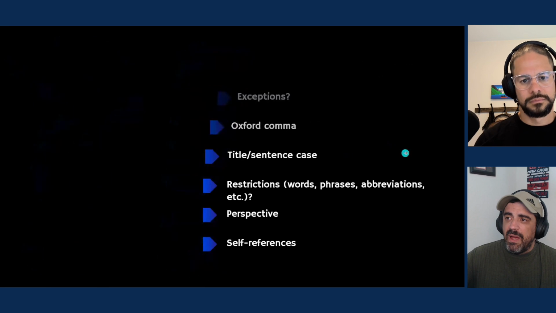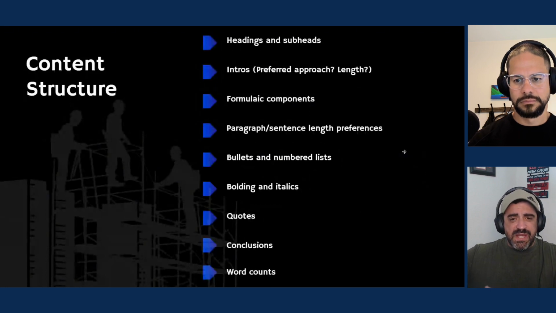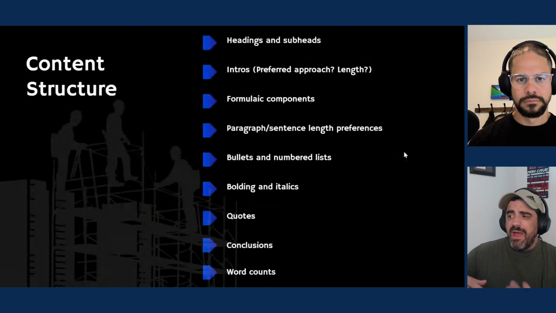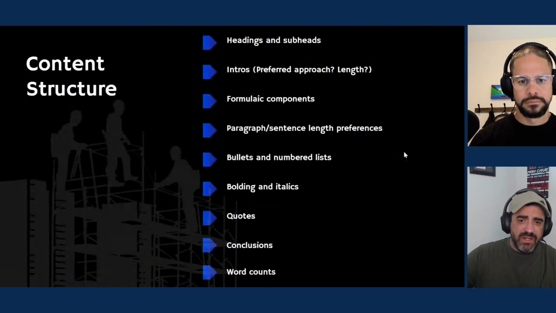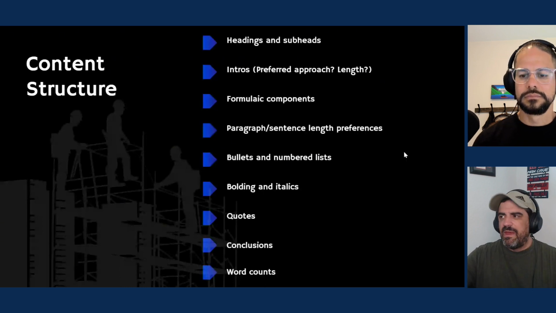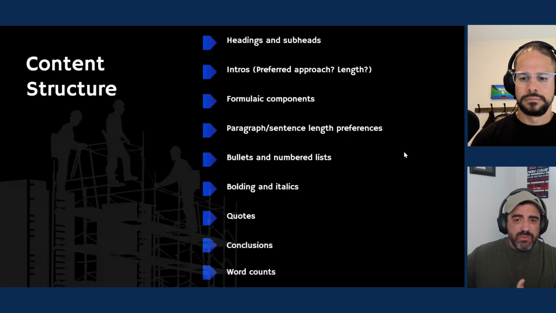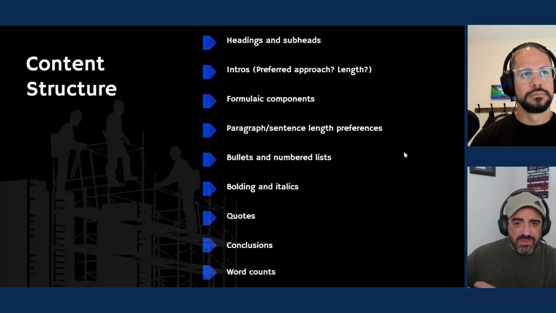This next slide, content structure, same kind of story here, but we're leaving just the individual words now and looking at the entire piece of content and its structure. How are we handling bullets and numbered lists? Are H2s and H3s okay? What about H4s? Should we go with H4s or bolded body text? Are quotes okay? Are we allowed to make grammatical changes to quotes or punctuation changes in quotes?